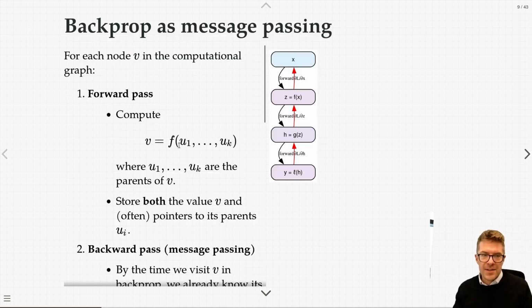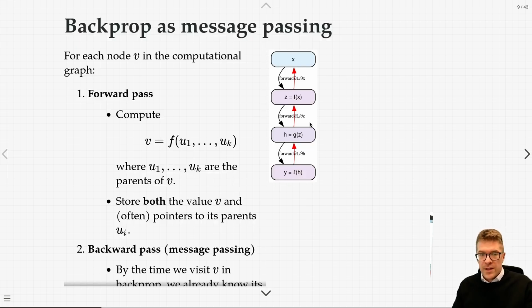So in the forward pass, essentially any of these nodes will be some kind of function f in terms of a bunch of inputs, u. A bit confusing here, this f applies to both this f in the graph and this g in the graph also. So in both cases, these are nodes. These nodes are just represented as functions of inputs, which are sort of the parents in this graph. So h is a function of z is a function of x, and so on.